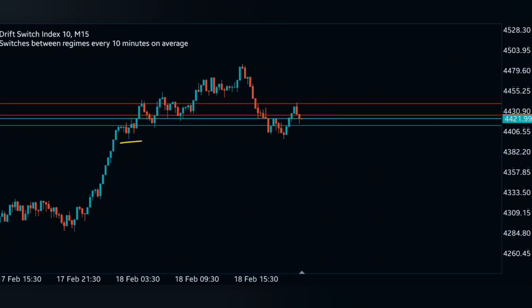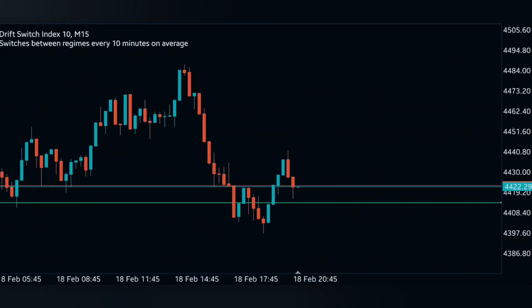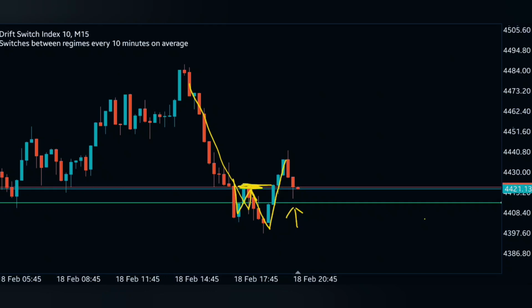Some of you might be asking, why can't I enter now? I am a conservative trader. Let me show you the reason. Let me zoom in. If you look at this, you see that price is being rejected. You can see this wick over here. It's showing me that price is being rejected, meaning this could still be a bullish trend back to the upside. Why? Because price came down, created this, broke above, and came down and now created this wick.